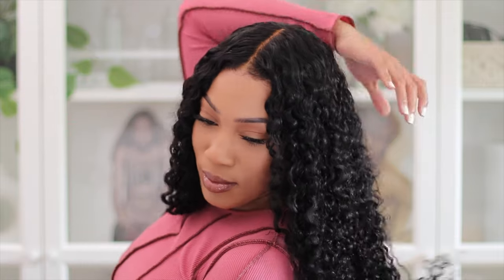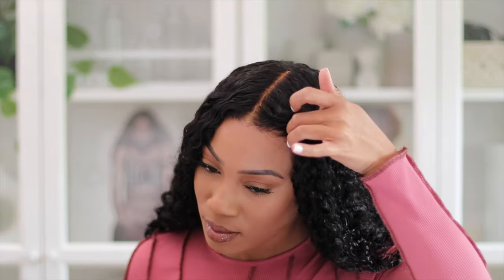Of course, here is the big reveal. Now, of course, for the hairline, this is not an ear to ear type of thing. It is the 4.5 across, which is only literally gonna cover enough from the tip of one eyebrow to the other. And then of course, 6 inches back, which I love just because who doesn't love a deep parting space?